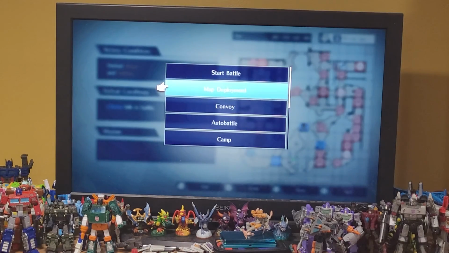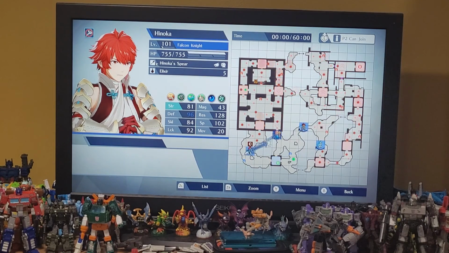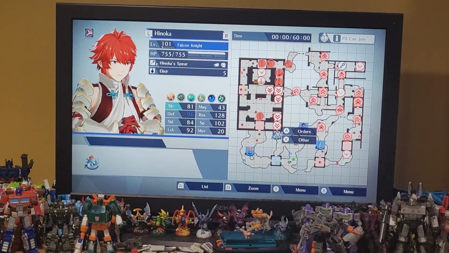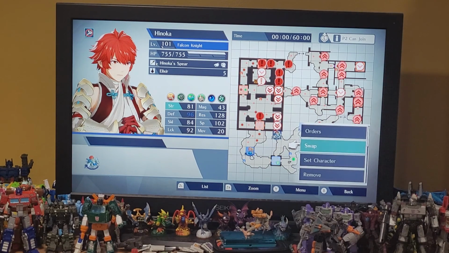Okay. Map deployment. What's my task? That's not what I meant to do. What's my task? There we go. That's better. Okay, Sakura's just gonna default to walking over to this area and protect it, which is good. That's fine with me, because if I don't make it back in time, then she can just protect Krom. Yeah, her whole thing is that she's gonna be protecting Krom.